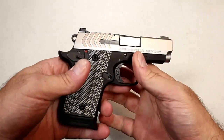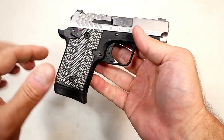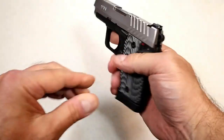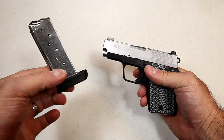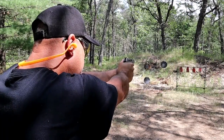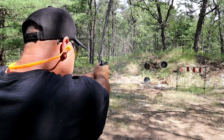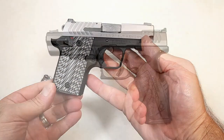Moving down to subcompact, here we have the 9-1-1 in 9mm — a lightweight small gun with a three-inch barrel, G10 grips, aluminum frame, and 1911-style controls with the ambidextrous thumb safety and single-action trigger. It currently has a seven-round magazine, also comes with a six-round flat base plate. Take a look at this trigger — that's what people love with 1911s, and you get it in this little subcompact. It comes standard with night sights in a matte stainless finish — a beautiful looking, shooting, and handling handgun.